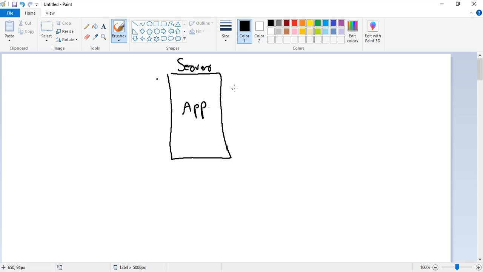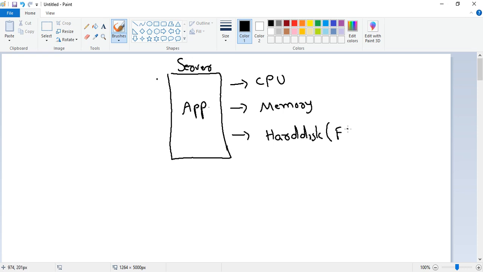What are the main resources of the server? CPU, memory, then hard disk. Directly we are not monitoring hard disk, we monitor it in the form of file system. And network adapters like NIC card, input output transactions, IO.